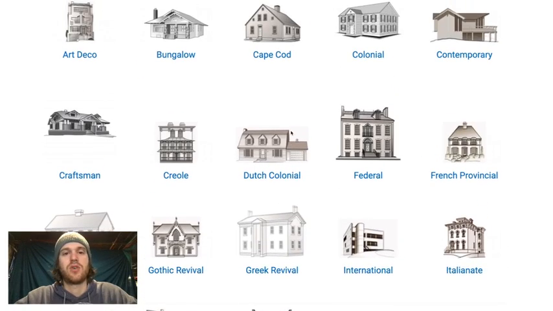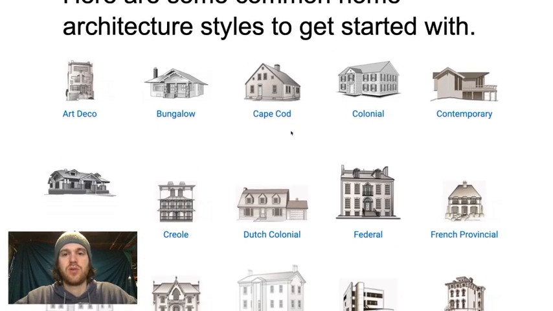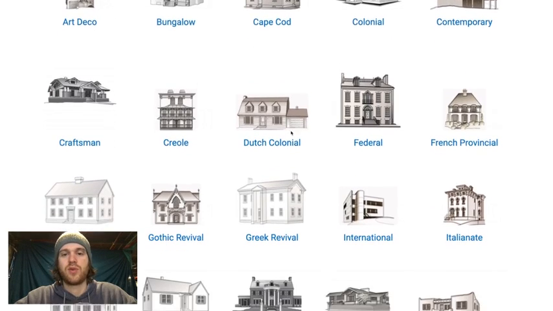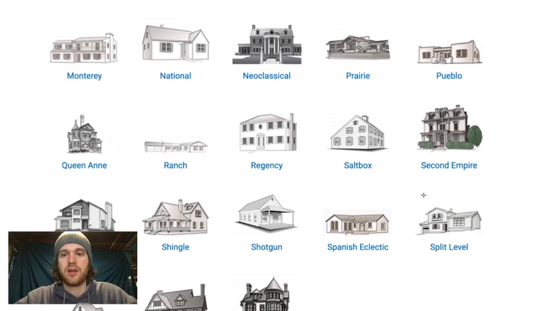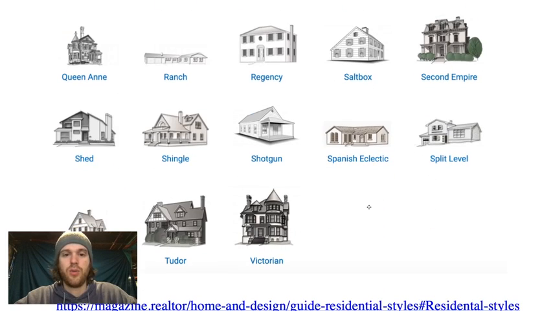Another thing that I would invite you to do is if one of them really jumps out to you as, man, that's really cool, that's really pretty, I've always wanted a house like that, or I like the style, then go to Google Images, type in, let's say you really like a split level home, or you really like the Victorian.